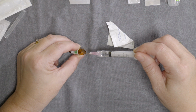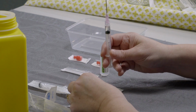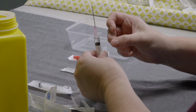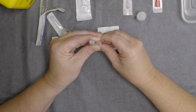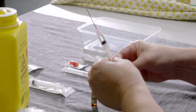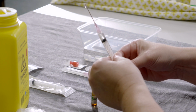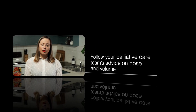When the fluid is in the syringe, make sure it is held with the needle pointing to the ceiling. Remove any air bubbles by flicking the side of the syringe with your finger. This will push the air bubbles to the top. Then gently push the plunger until the air is gone and the fluid is at the required level for the dose to be given. Your palliative care team will advise you on the dose and volume ordered, and whether you need to draw up more than one dose out of the same ampule using another syringe. Follow your palliative care team's advice on dose and volume.